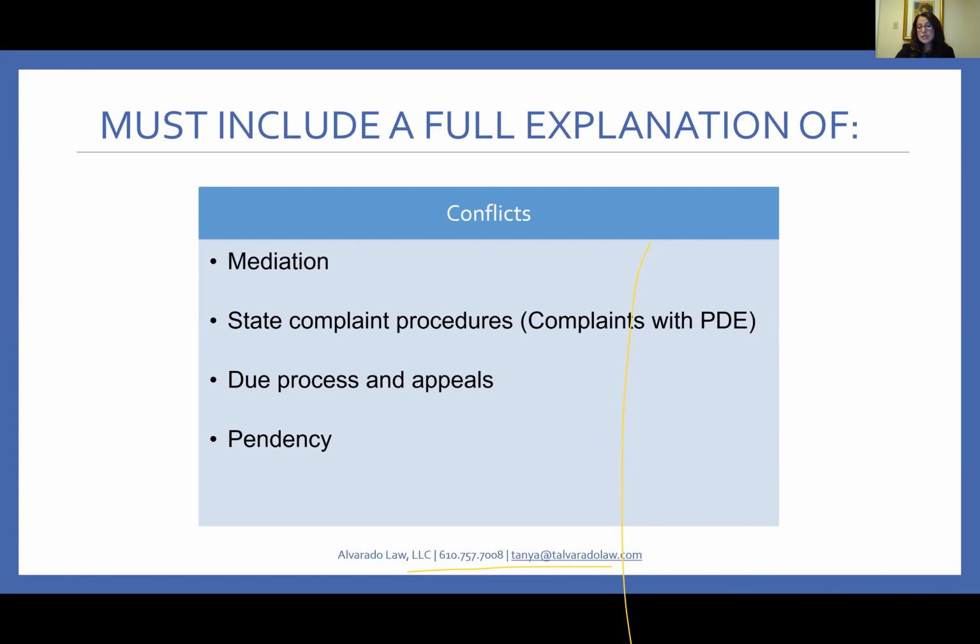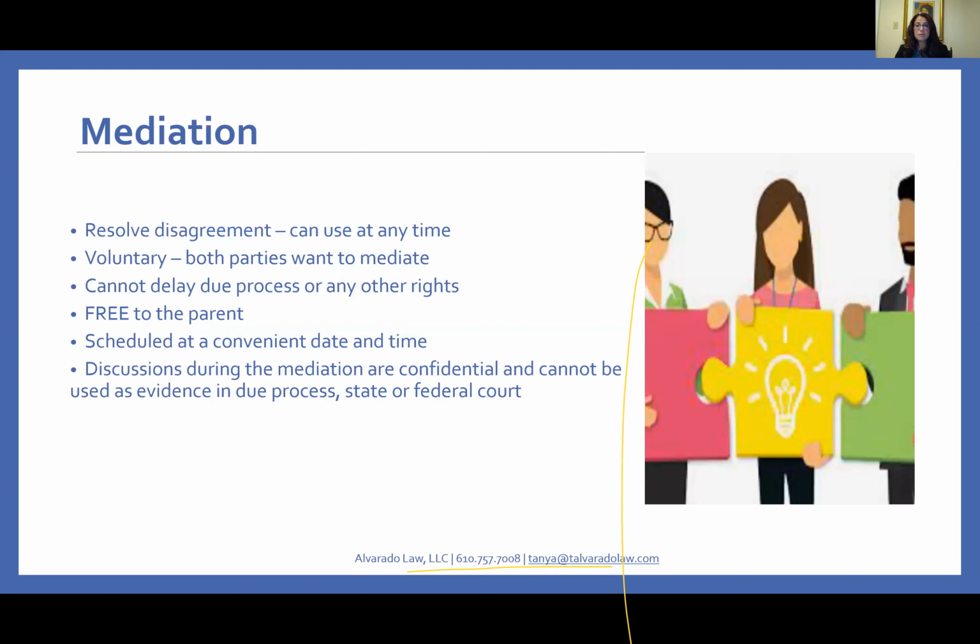Okay, so I'm going to go through these, just kind of describe what they are. Mediation is an attempt at trying to resolve the disagreement in a way that gives you some level of control. It's not like due process or the state procedures where you're just kind of handing it over to somebody else, hoping that they'll see things your way. At a mediation, the state assigns an impartial person who is a mediator to try to see if they can get you to agree on whatever it is the conflict is occurring.